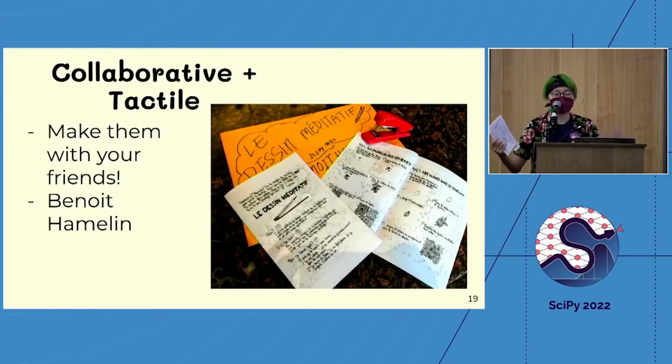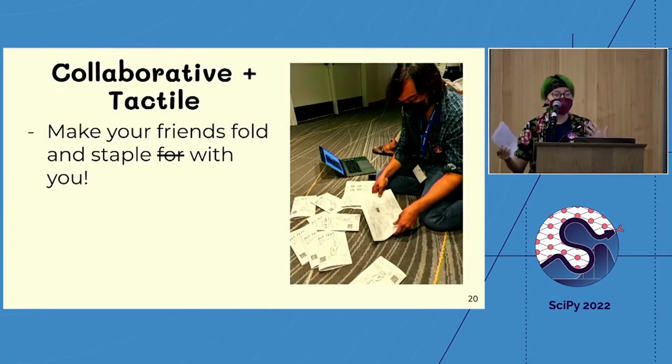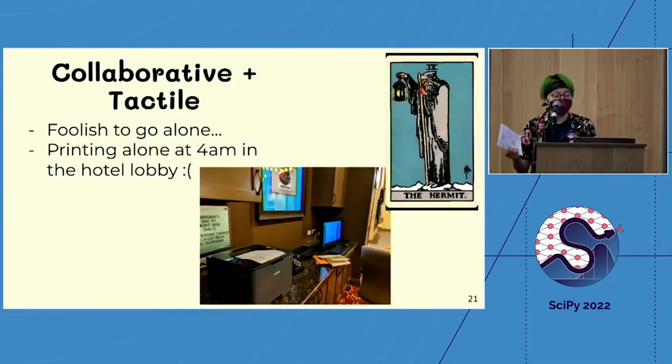It's collaborative and tactile. Today or yesterday, I met Benoit about his zines, and it made me really happy to see other people wanting to create in this space. So I made some zines with him. It's also collaborative and tactile, as in you can get your friends to fold and staple with you. And it's actually kind of foolish to go about it alone. I was up until like 4 a.m. trying to print this alone.